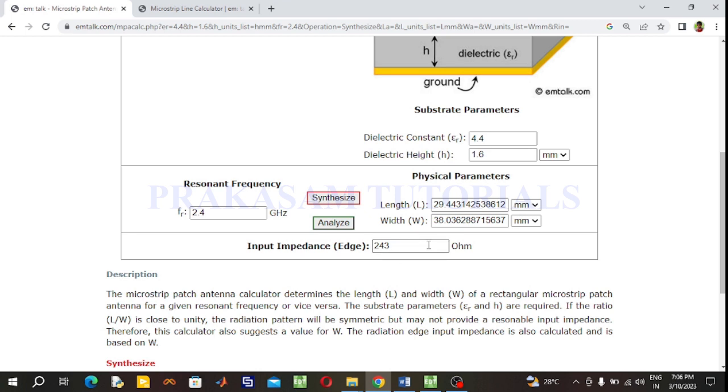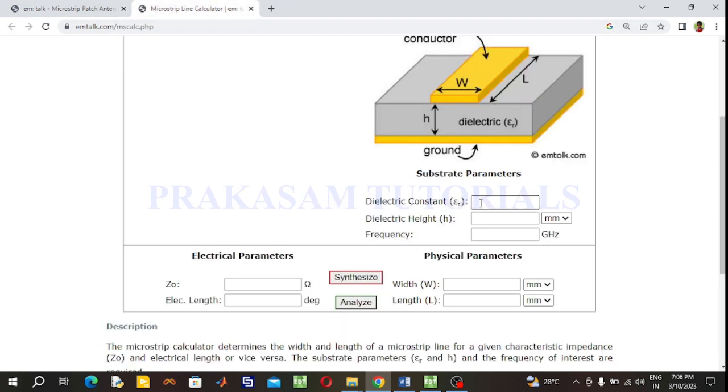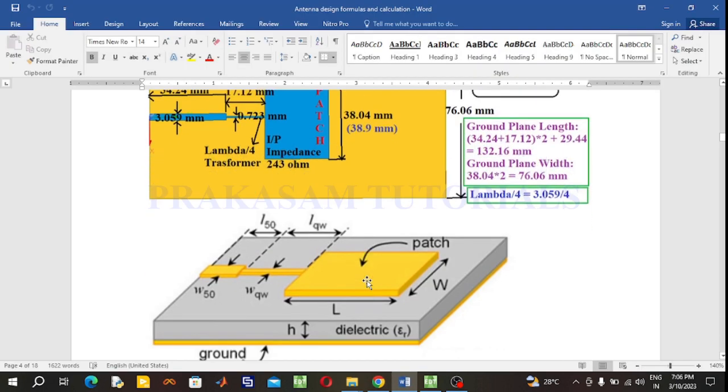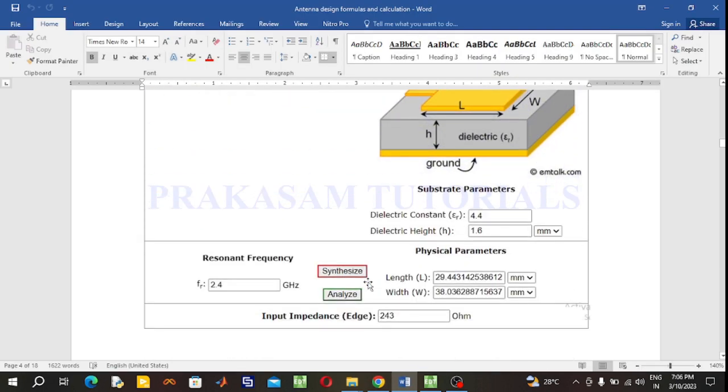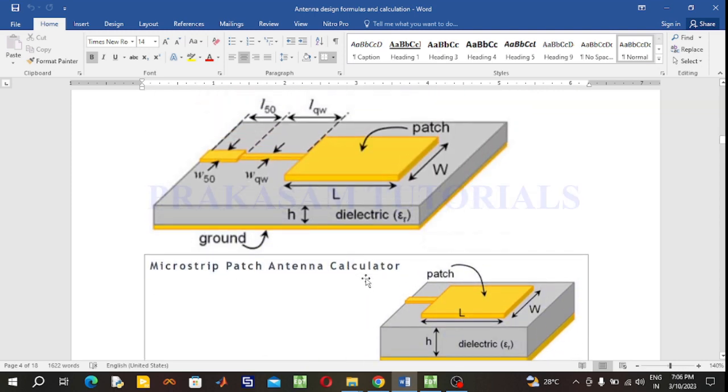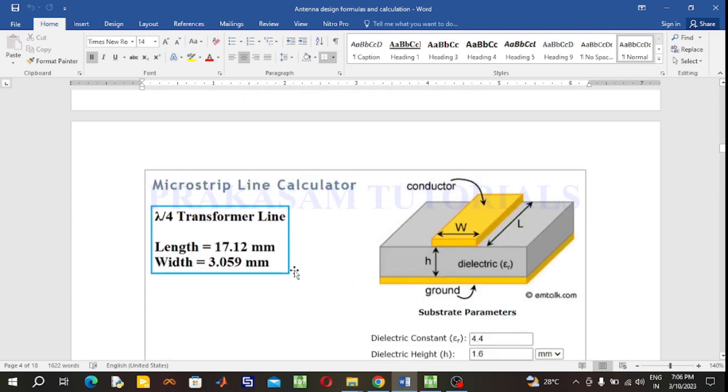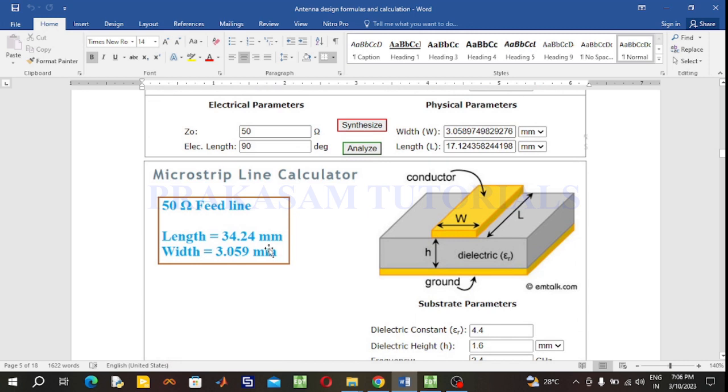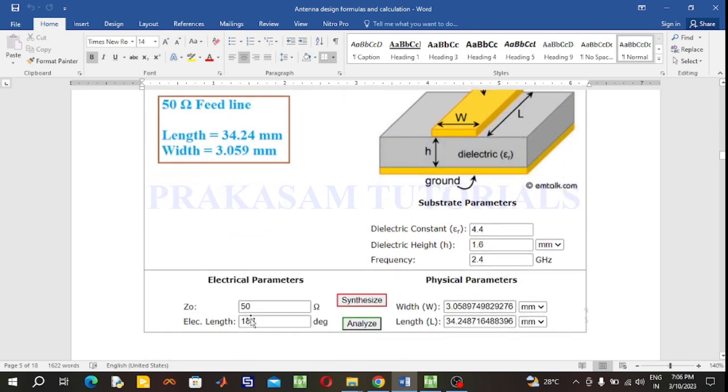After that, calculate the 50 ohm feed line length and width using my online microstrip line calculator. The dielectric constant is 4.4, the height of the substrate is 1.6, the operating frequency is 2.4 GHz, the transmission line is 50 ohm, and the electrical length is 180.